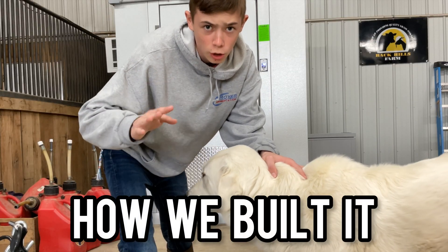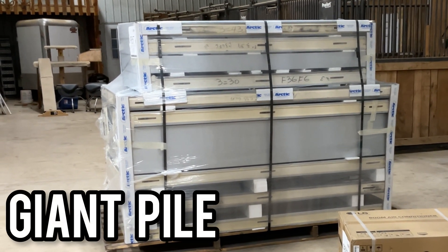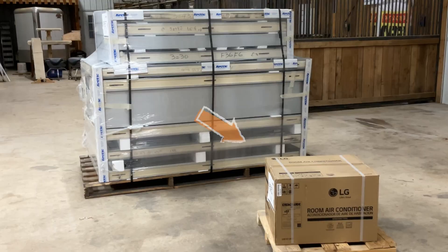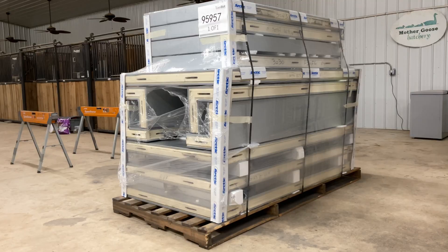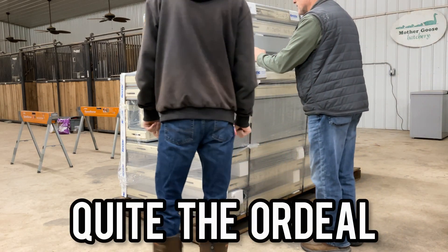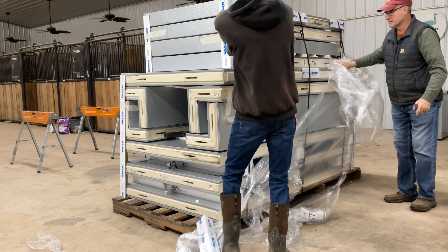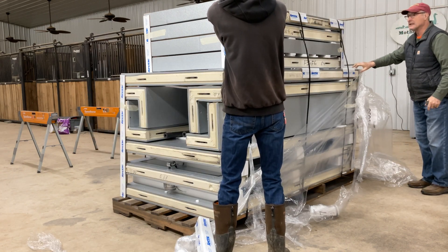Let's first get into how we built it. It all started with us getting a giant pile of parts for the CoolBot — the parts plus an air conditioner to keep the inside cool when we got it built. We then had to open this giant pile of cooler parts, which was quite the ordeal — not just for me, but for my grandpa who was helping us. He obviously was having a hard time trying to teach me how to open the CoolBot parts.